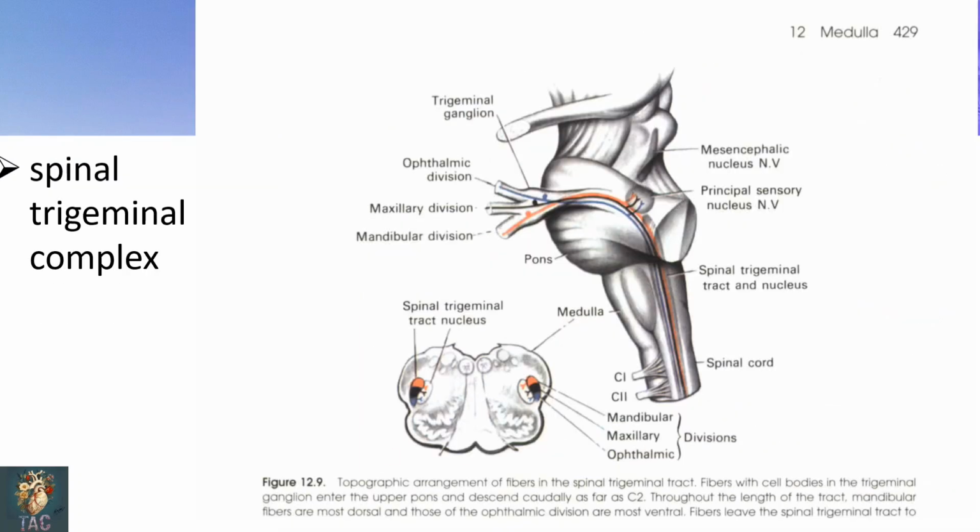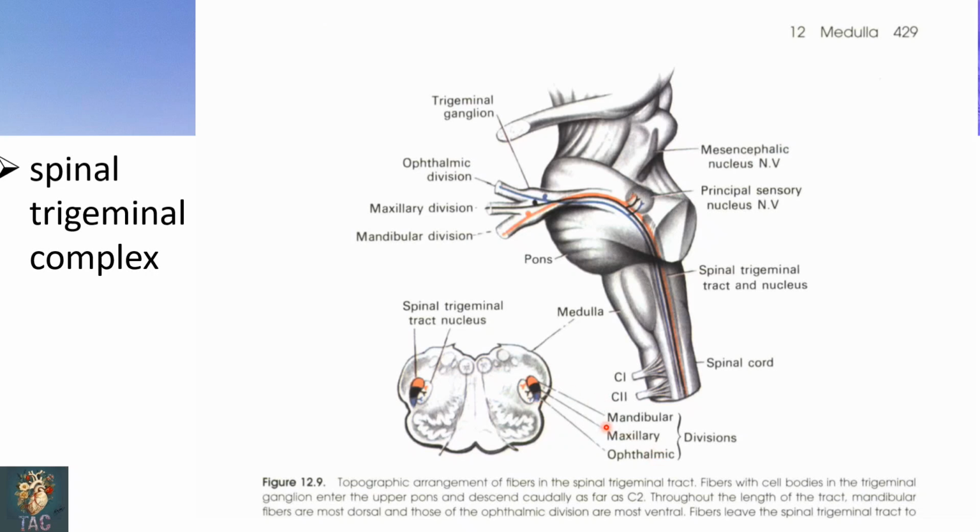So this is the spinal trigeminal tract. It's complex. The nerve roots enter the brainstem at the mid-pontine levels, and they relay in the nucleus. So you can see in the medulla, this is the spinal trigeminal nucleus and its tract. As the fibers descend, the fibers relay in their nuclei, and the number of the fibers decreases in the spinal trigeminal tract. Also you can see there is a somatotopic arrangement of the fibers.